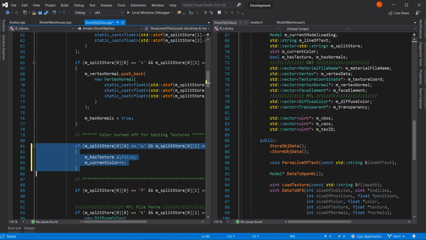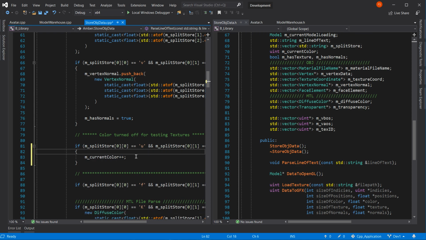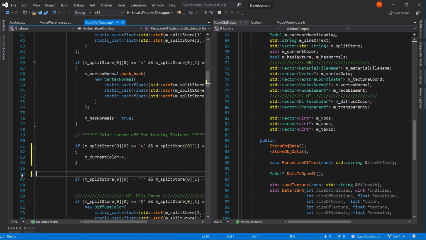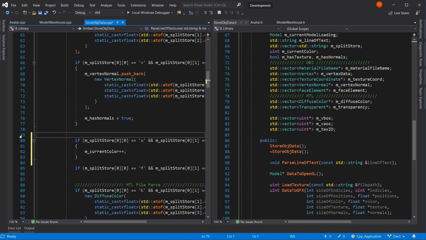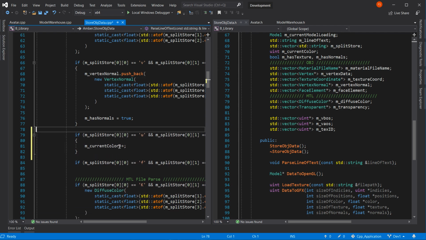But it says has texture equals false. We remove that, because we're not going to detect our textures here. And that's a full stop. There's no way. It's not going to happen. We'll just detect our lovely, lovely colours and deal with them. Which means I can get rid of that line as we're back using colour. So our box will work.